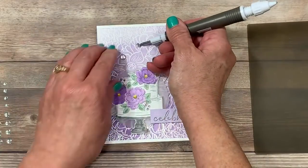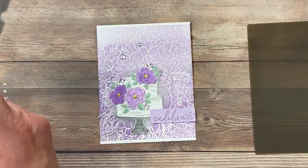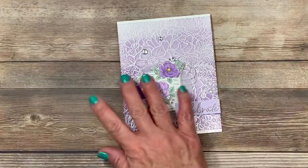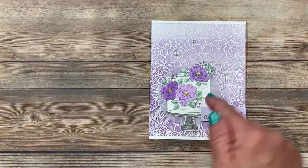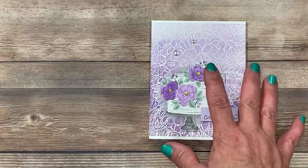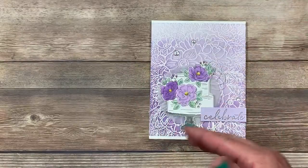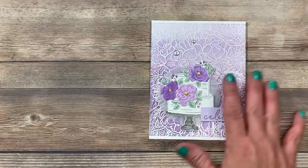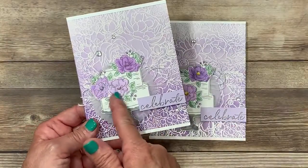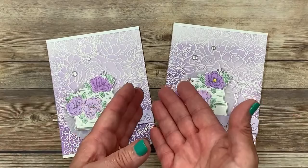I would love to know what color you would do this embossed ombre resist background — that's what this is called: ombre resist background. You're going to do this actually over an embossed background. You might remember that I told you I had my original one — I'm going to put a link down in the video description below and give you the cutting dimensions for this too. Just give Megan and I a few minutes after tonight's live and we'll come back right below this video — you might have to click 'show more' to expand the text. There'll be a link that will lead you over to all the pictures, the cutting dimensions, and supplies for this project. Here is the one I originally made — no yellow centers — and then sometimes you make the same card twice and vastly change it.